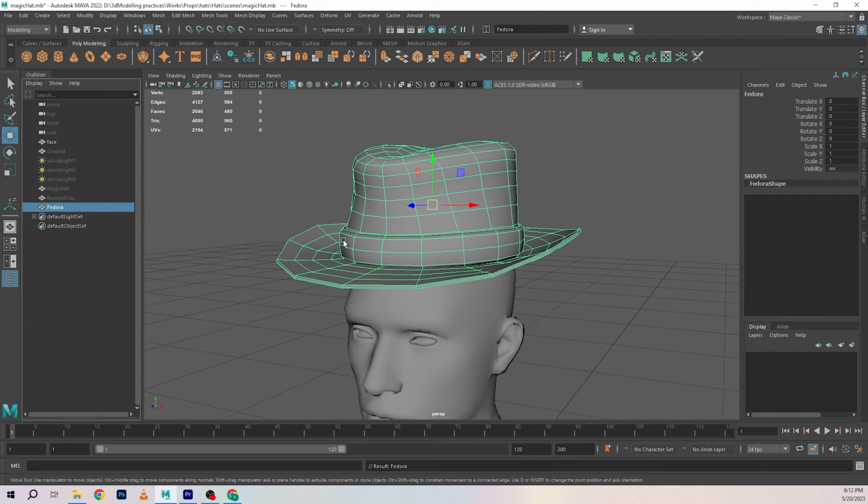Okay, now that the UV unwrap is finished, we're going to export this into Substance Painter.